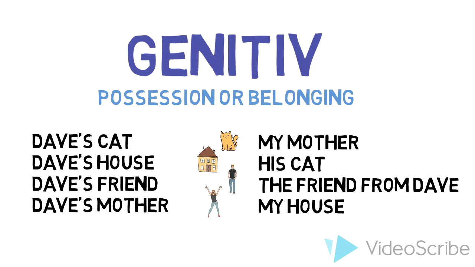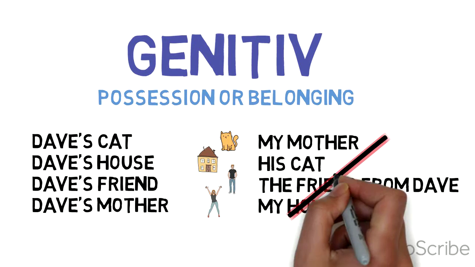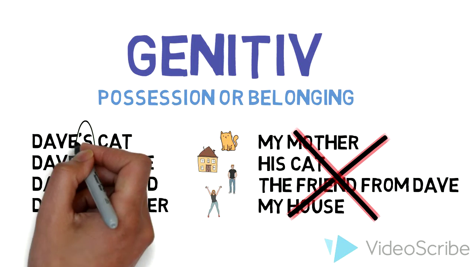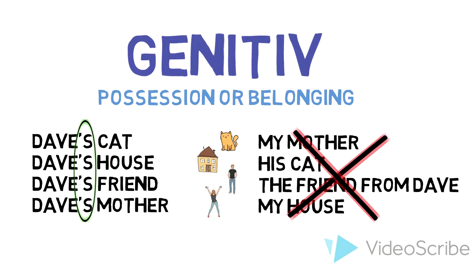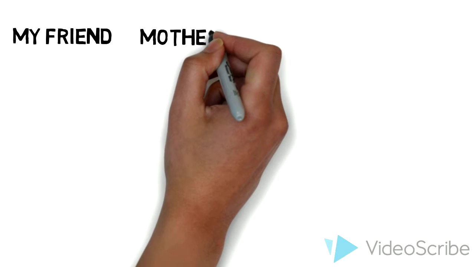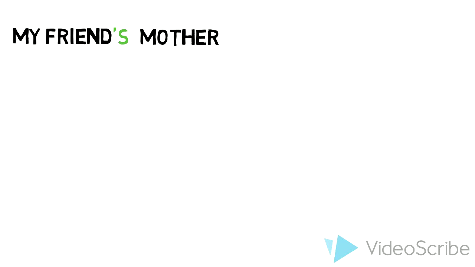These lines also express possession or belonging, but they do not equal a genitive case in German, and here is why. The genitive is the equivalent of showing possession or belonging with an apostrophe and an S in English, okay? Again, only possession or belonging in the form of my friend's mother with an S and an apostrophe.